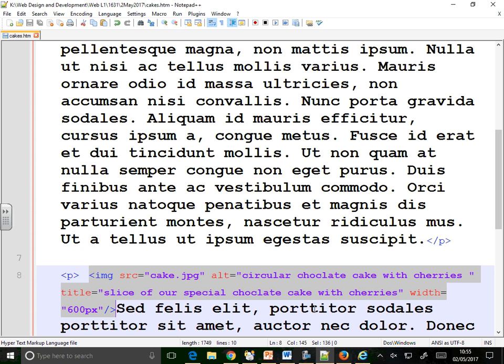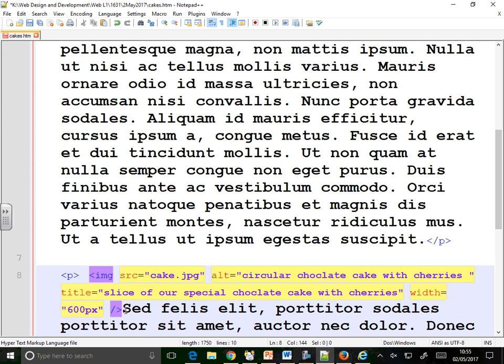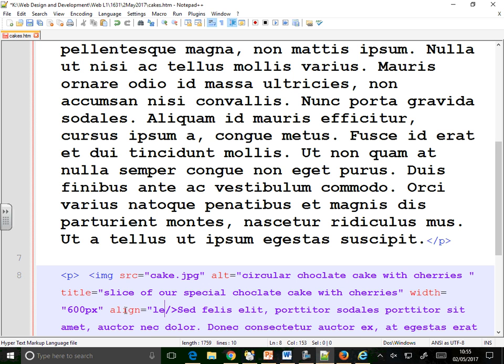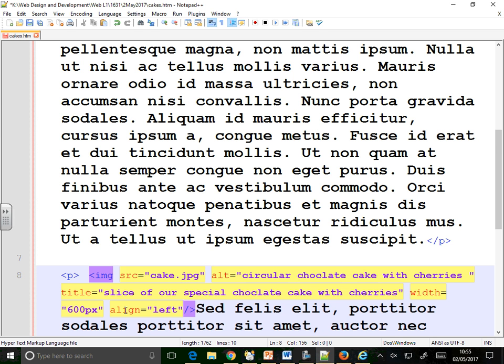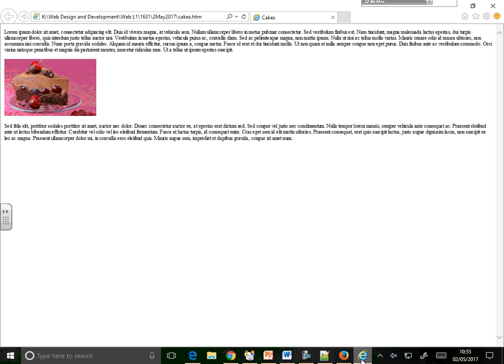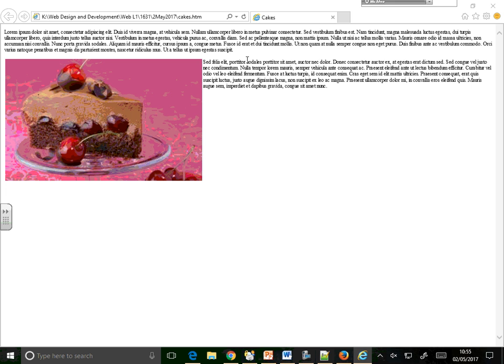So I need to go into my img tag and write a property called align, left. As soon as I say left or right, you are saying this is a picture, this is an object, so let me use the space next to it. Has the text gone up?